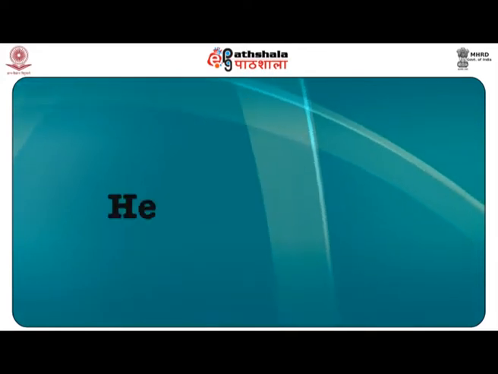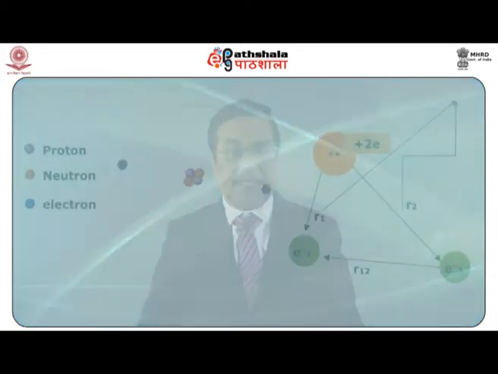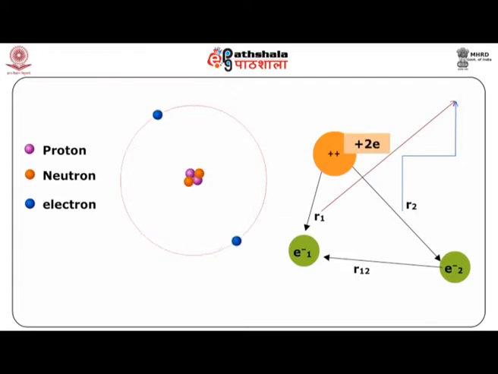simplest chemical system, that is a system containing 2 electrons, and that is the helium atom. Now we will see how we can apply first order perturbation theory to solve the problem of the helium atom. As you all know, and as you can see from here, the helium atom is a 3-particle system, 2 electrons and 1 nucleus, for which the Schrodinger equation cannot be solved exactly.